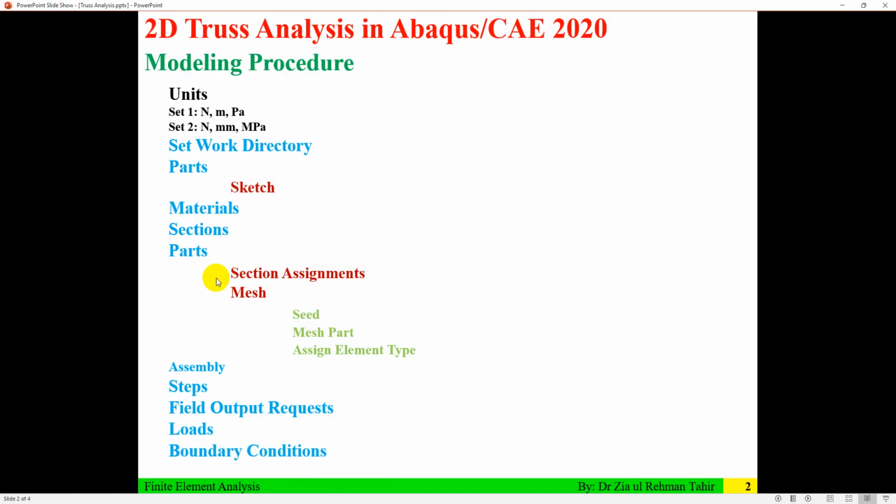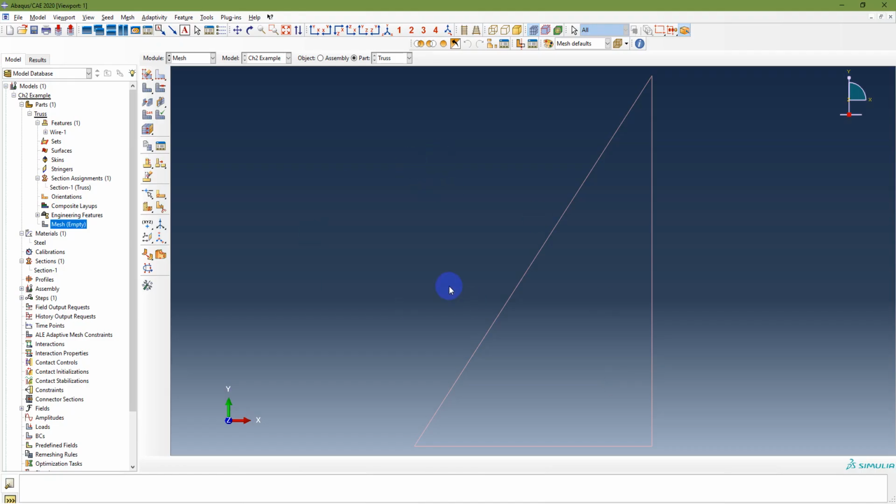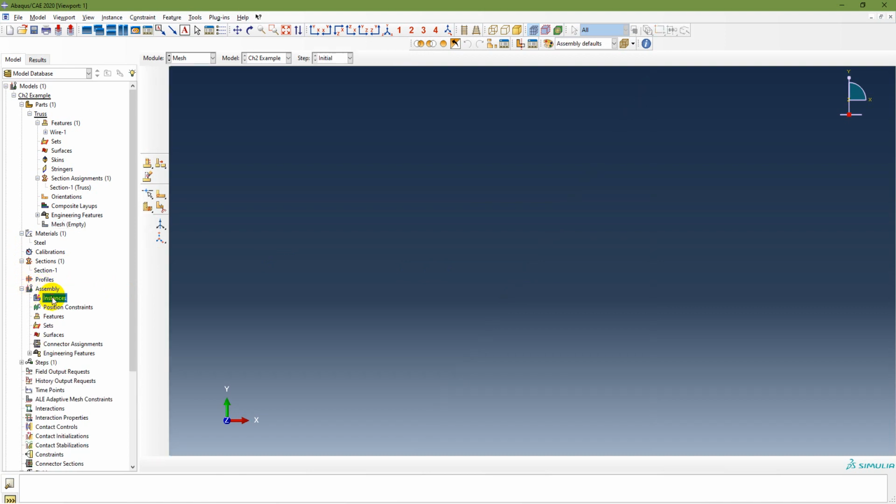So in the part module, the steps were assign and match seed, match part, and assign element type, done, and then I'll go to assembly. In assembly, I need to assemble different parts. Because here I have only a single part, I'll go to assembly and then instances.